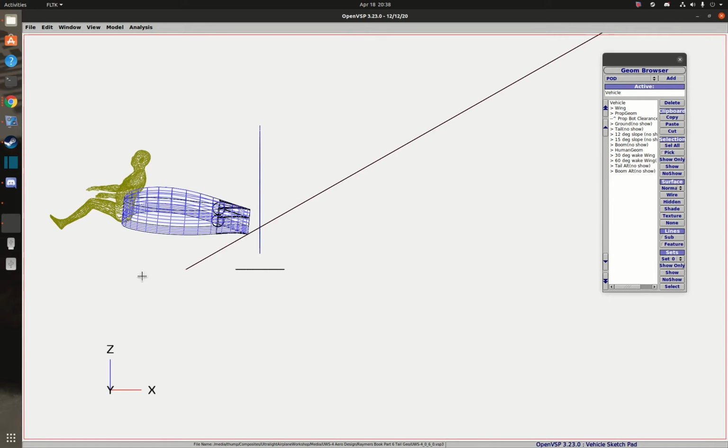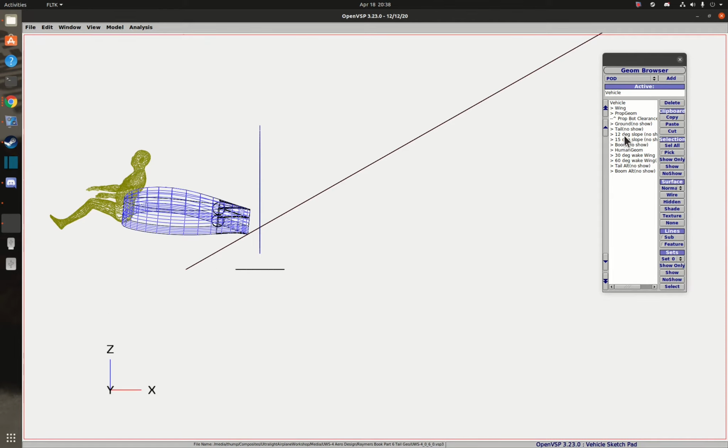Now we also talked about a 12-degree line when we're landing, that the tail has to be above that so we don't get a tail strike when we're landing. Now I kind of somewhat arbitrarily picked 12 degrees. You could pick 15 degrees if you think you're really going to come in at a steeper angle. If you think you're never going to come in at less than a 10-degree line, you could do something like that. But I picked 12 degrees just kind of as a happy medium between a shallow and steep landing angle. So let's bring in a 12-degree line.